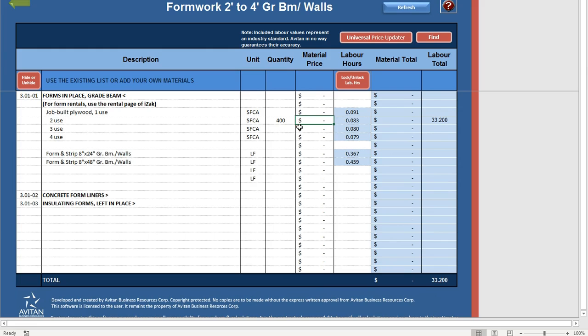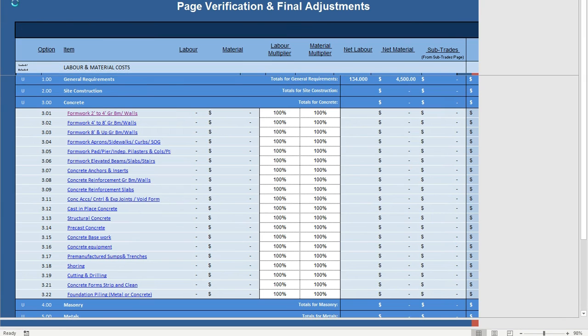So let's say you want to charge $1 per square foot. You've got 33 hours to assemble the forming and $400 towards the forming material. Remember that you already got paid for that use someplace else. If you can get more than two out of it, of course you make more money. So again, you can see that the labor goes downwards the more often you use that material. All right, we can get out of this and we'll do one more.